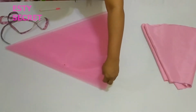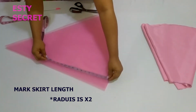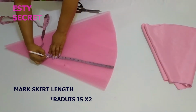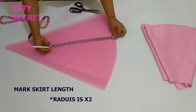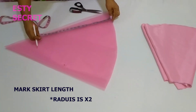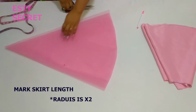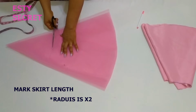So from the down part of that radius, I'm going to measure my desired tulle length. So measure your skirt length right there. Please, when you're measuring it, take into account that you are not hemming the tulle, but you'll be attaching the tulle to the band. So put the appropriate allowance to that. So now that I have taken that around, I'm going to go ahead and cut it.